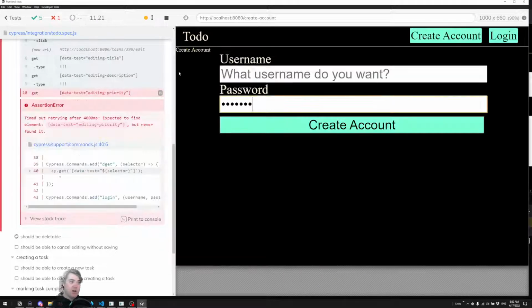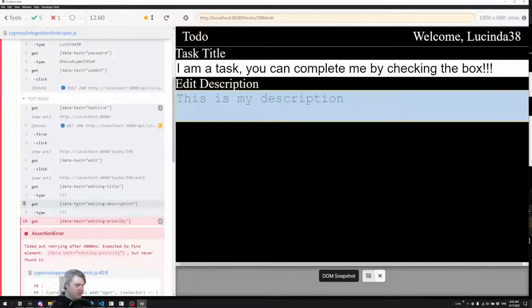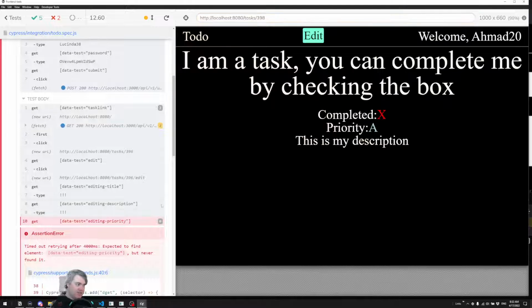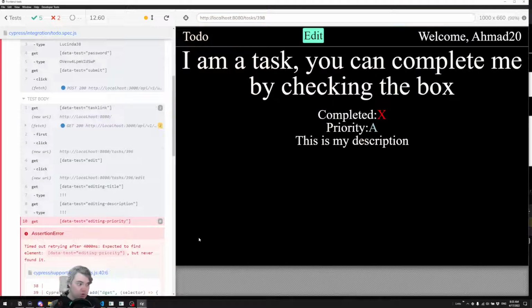And we are indeed getting the task description, and it's typing in bang, bang, bang at the end of that. And the next thing is going to be getting the priority. And so I think we're going to set that up next time, because priority is going to be a select box.